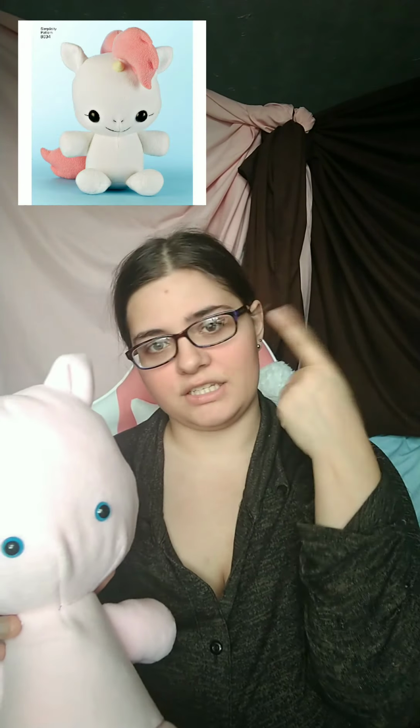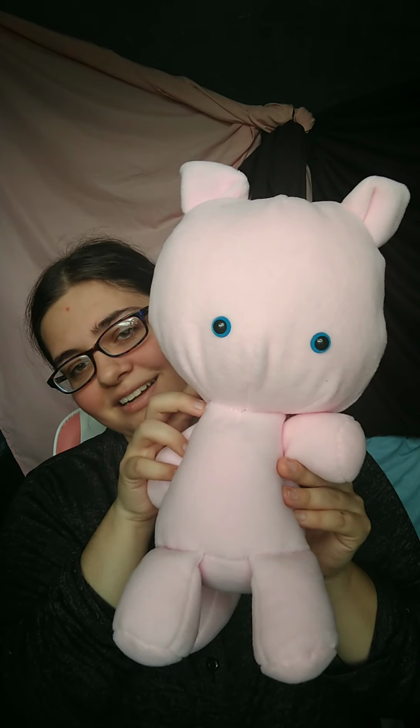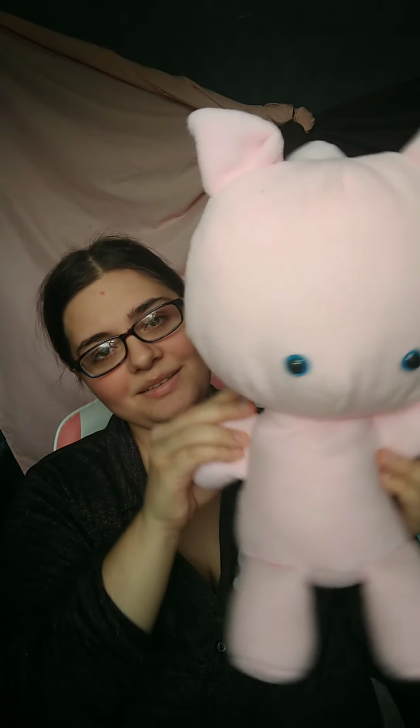God, the eyes get me every time. I know the eyes look very, very weird and probably sound very scary. These are the only ones we found so far. We haven't quite found any other ones. So we're trying to find bigger, cuter eyes that would be more fitting for this. And I'll put the actual picture of what it's supposed to be somewhere again so you guys can see it. But yeah, this is my little guy. I know his head's not quite on straight, but this is him.